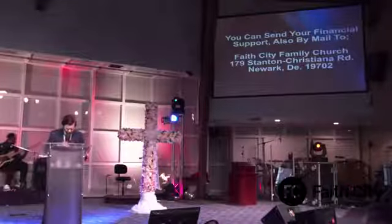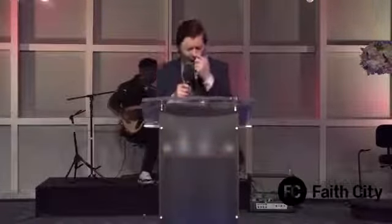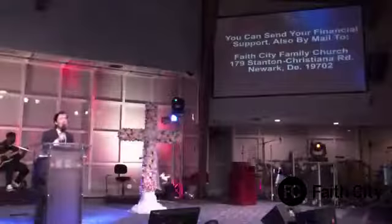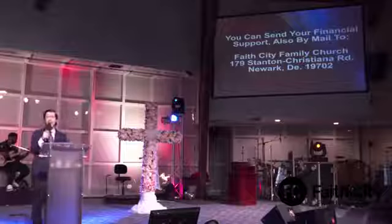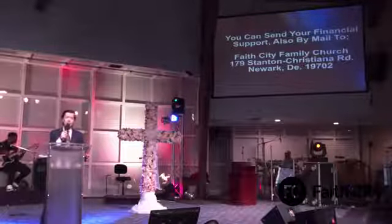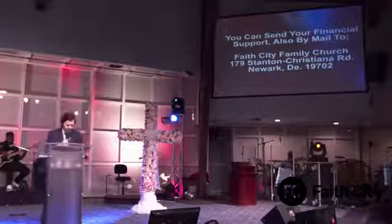Father, in the name of Jesus, we want to thank you for this powerful time together here. Lord, as we've been singing and praising the Lord and praying, oh God, we feel your power and your presence. But now the worship doesn't stop, because giving is worship to God. It's saying, God, I want to thank you that I'm still alive. God, I want to thank you I'm making it one day at a time. And so, Lord, I can do my part with my tithes, my offerings, my special gifts. God, we pray for a strong showing of support today. In Jesus' name. Amen and amen. God bless you. We thank you. Amen.